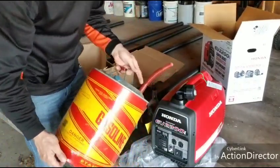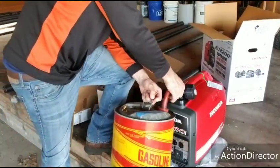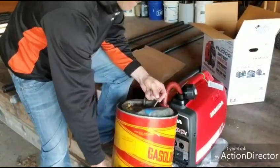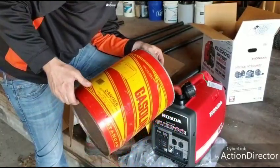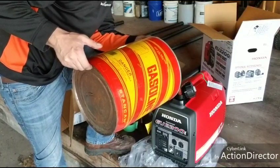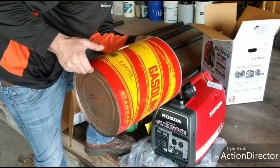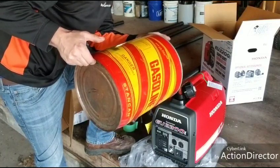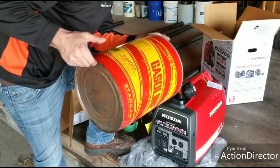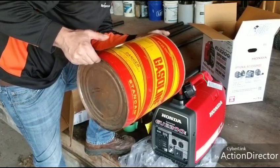All right. Let me see if I can get this to go in there without spilling all over the place. Pour some gasoline in there. And by the way, I use non-ethanol. You may think you're buying non-ethanol, but you better make sure, because just because it don't say at the pump, just like here in Michigan, it has ethanol in it. It can have up to, I think it's either 10 or 15% now. So you got to watch that.